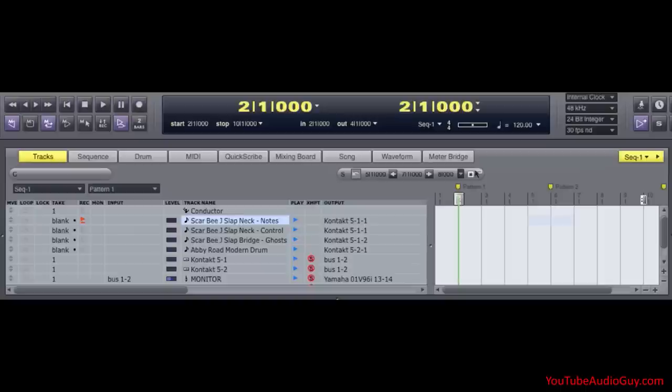Okay, now let's add some notes to the notes track. And to keep this simple, I'm going to keep our bass line at like a four-bar phrase, just these notes. Okay, pretty straightforward and simple. And to save time, I've already kind of dropped those in, so let's go to that. And there's our bass line. All right, so let's go ahead and play that back to see what we got.